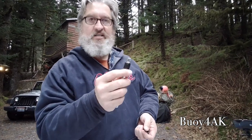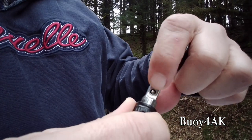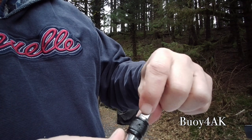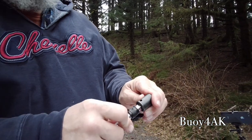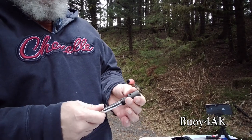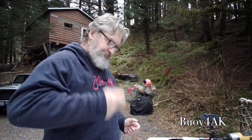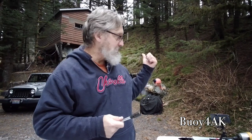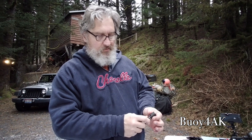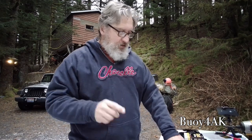This is a locking extension. I don't know if you can see that. If you look here, see that ball? It goes in, and when I release this, it comes out and it stays out. So when I put this socket on, I can't even push it on like that. I have to pull this release to put it on. Now that it's on there, it's not coming off. I would never dare do that with that other one. And then to get it off, you just pull it back, and it's that easy. Good tech tip.